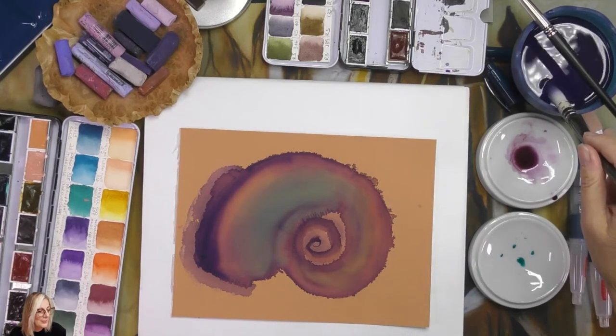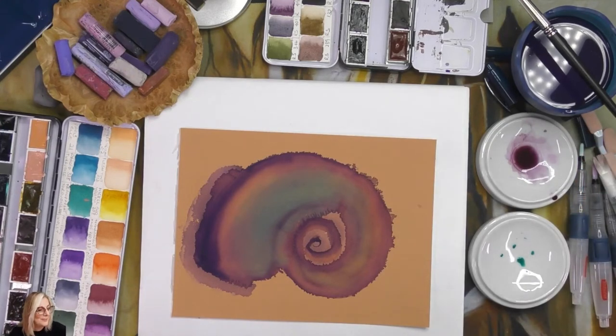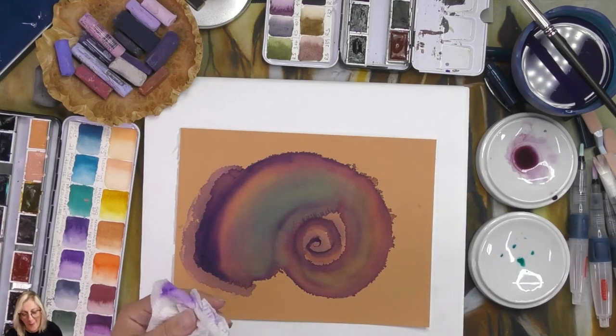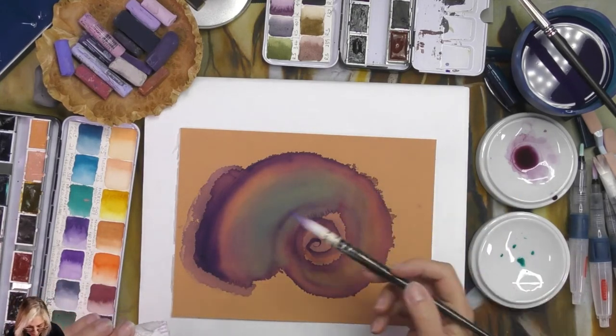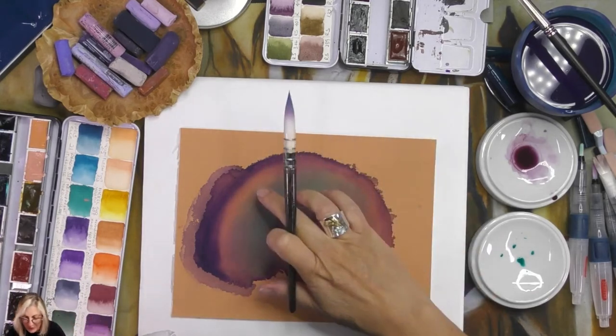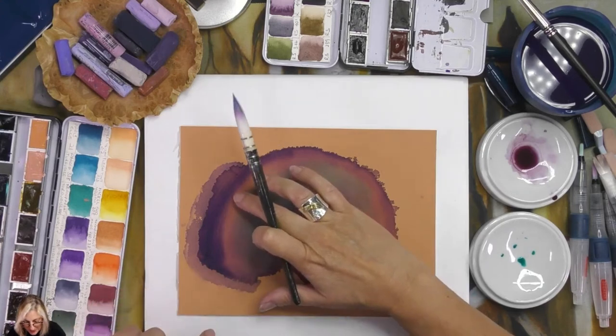I should have said, was it embrace the mistakes? Oh, I should have said happy accidents. Yes, that's right. Happy accidents. Indeed. All right. But look, I'm really liking what it's doing.